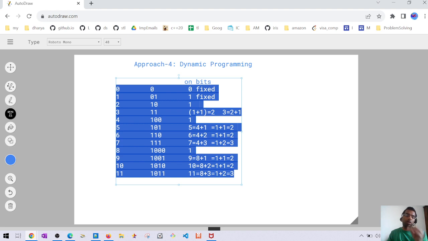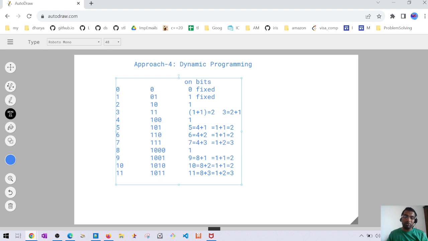So the time complexity of this algorithm is O of n. How? Because if we have, let's suppose, 11 numbers whose on bits we need to calculate, we know for 0 and 1, and if it is a power of 2, we will simply set it to 1, and from the powers of 2 we are going to calculate all the numbers.